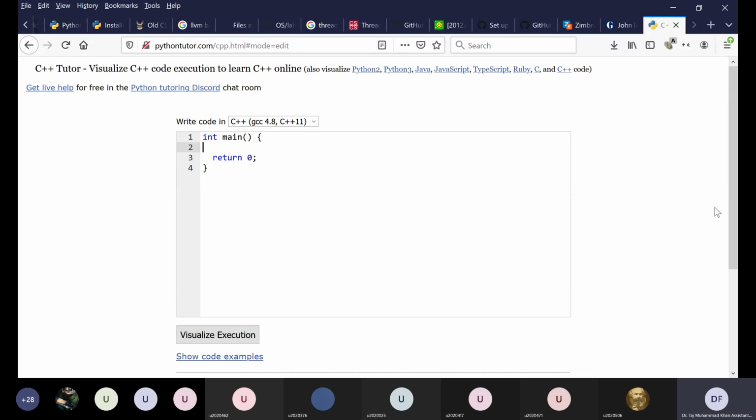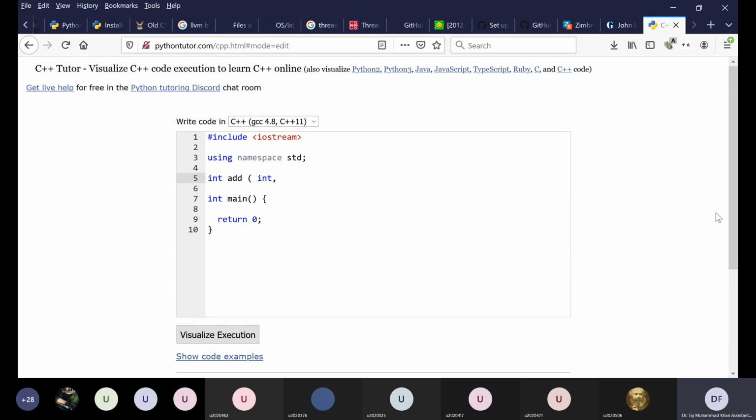Let me type a function here. We'll use the same function add that we used last time.